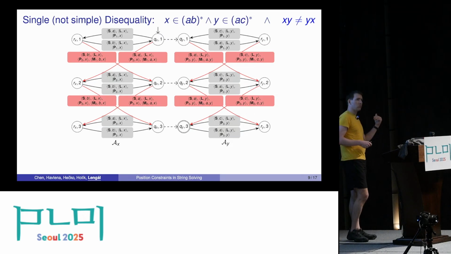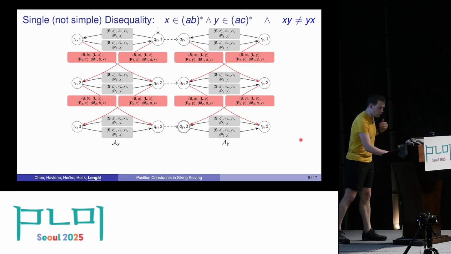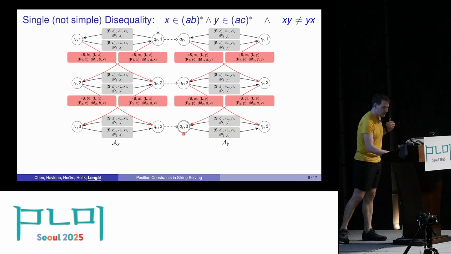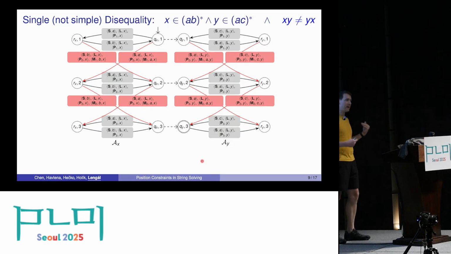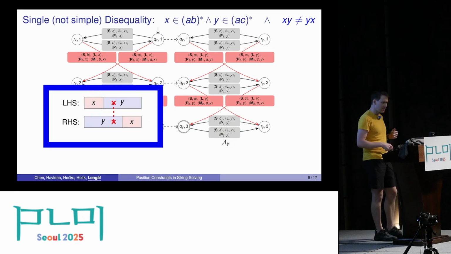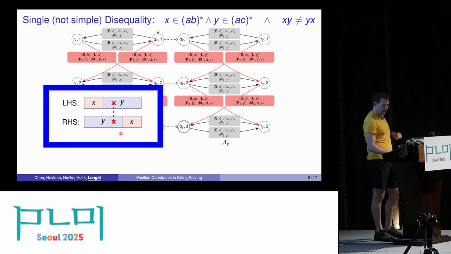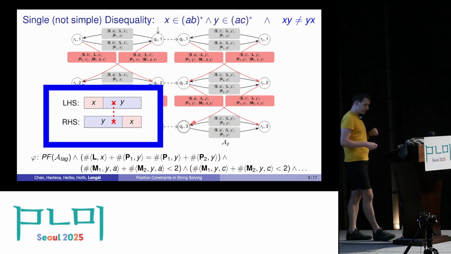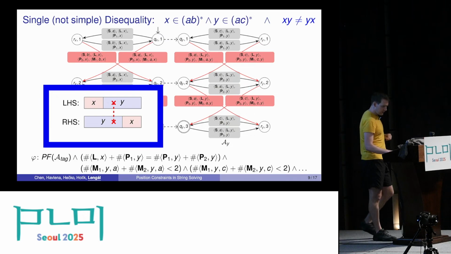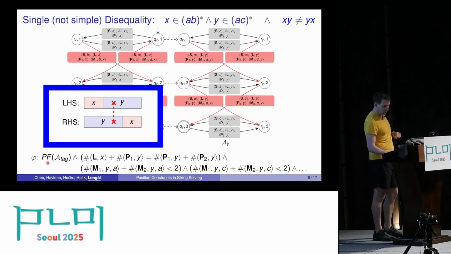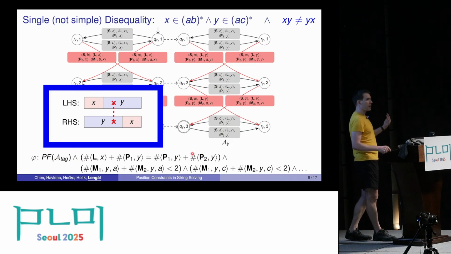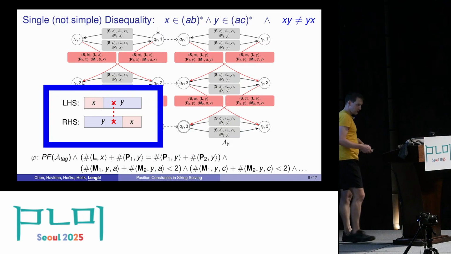The accepting runs which go from the initial state, which is here, to the final state, which is here, need to see 2 mismatches. And they can even be in the same variable. So if I look at some particular position of the mismatch, let's say both mismatches are in Y, then there needs to be a run that does something in this part here, then jumps to Y, sees some mismatch here, sees some mismatch here, and so on. This can again be encoded by a linear integer arithmetic formula that we put in conjunction to the Parikh formula. This is only for one case, but we can encode the other cases in a similar manner.